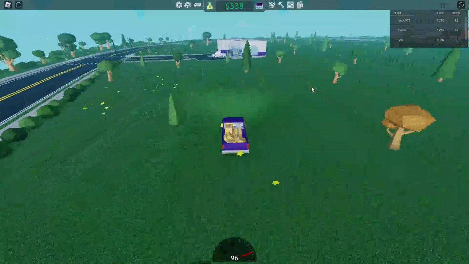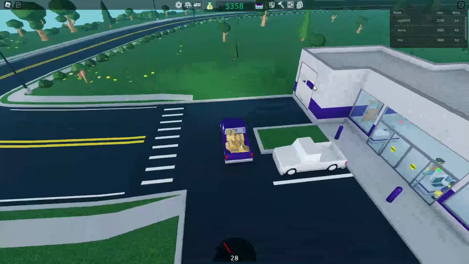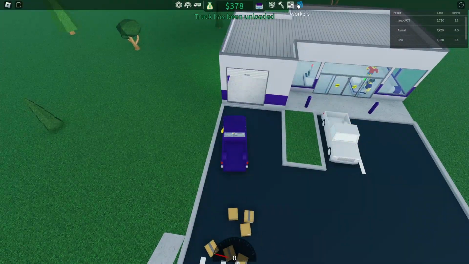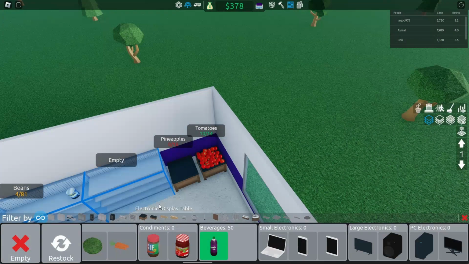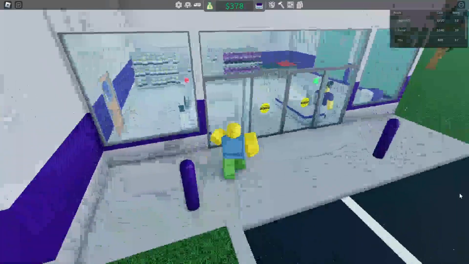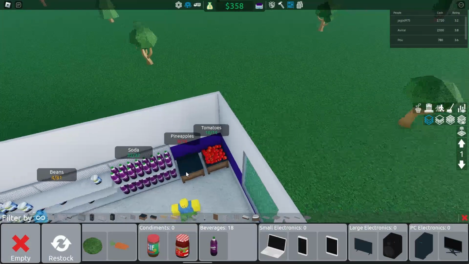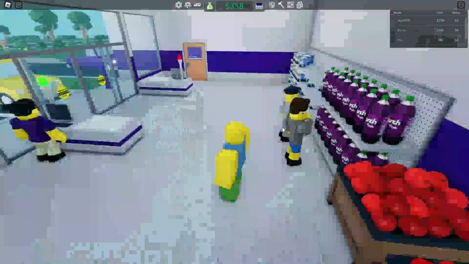Alright, we're back to our store. Don't crash into a tree. Vehicular manslaughter if somebody was in the car. Okay, stock shelves. Only 32, okay. We should not need to stock things for a while, except these little baskets. Apples. Hey, apple.